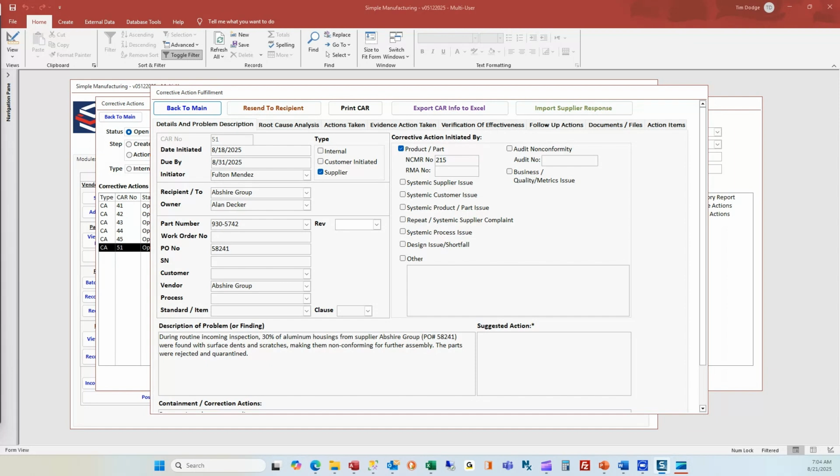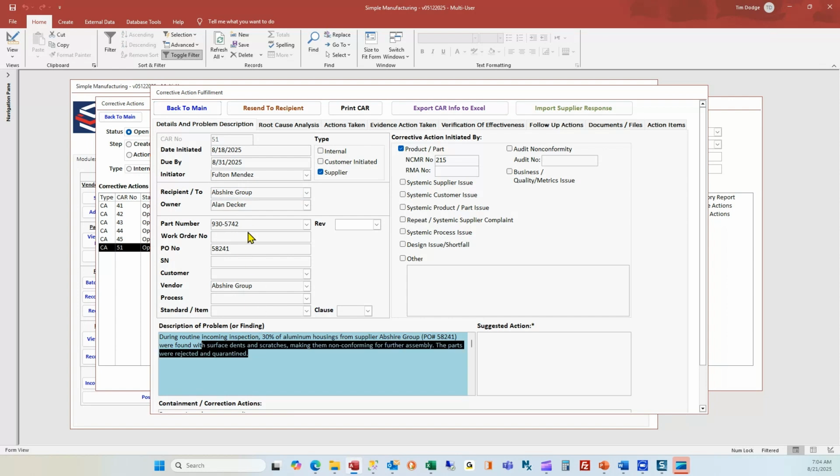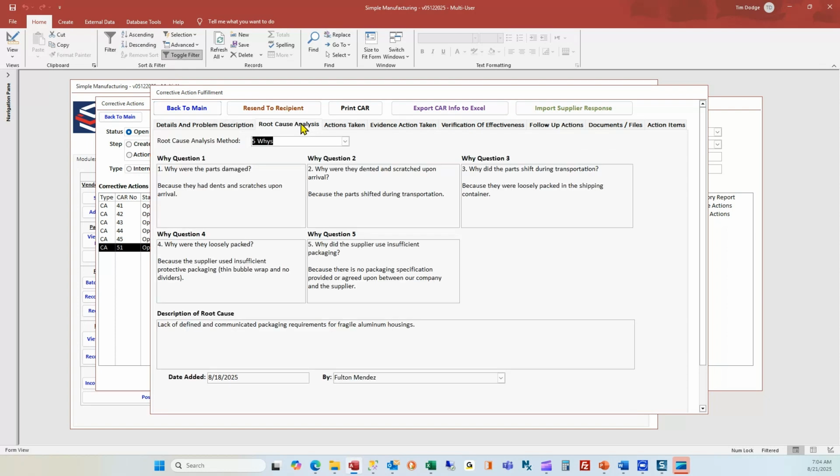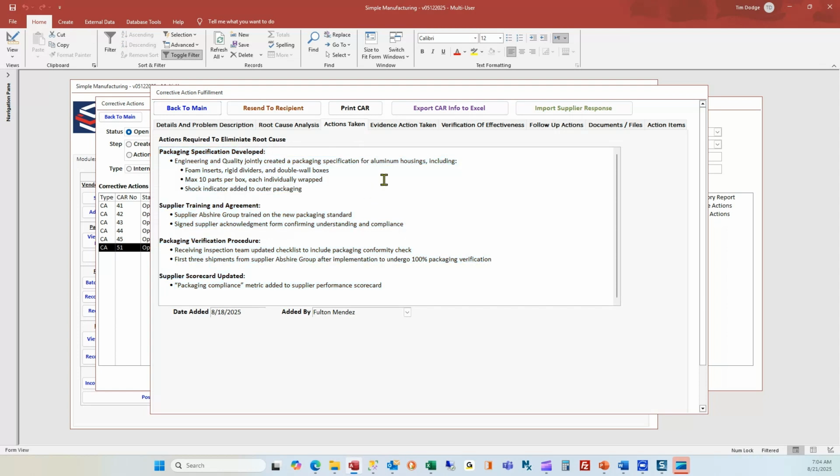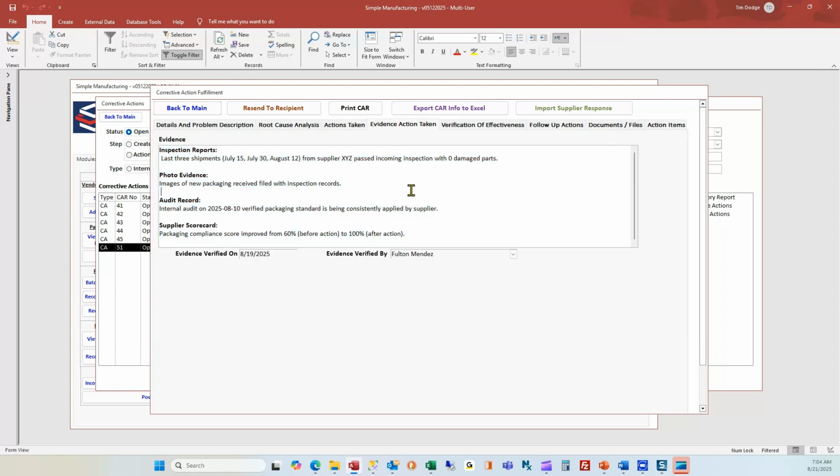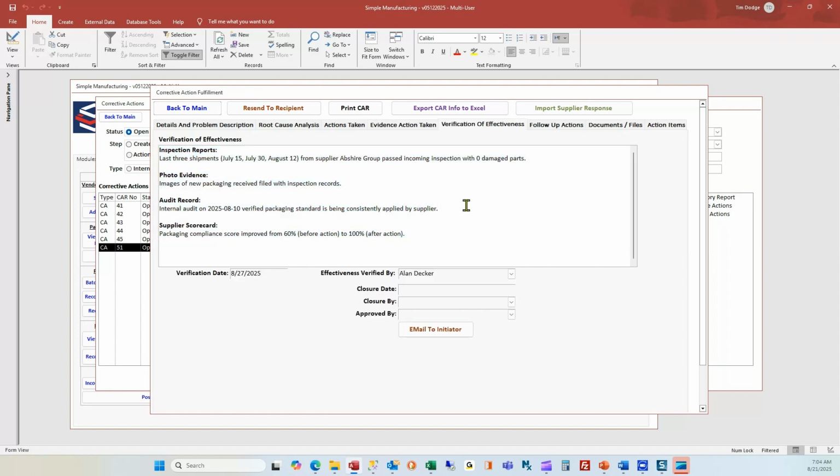This basic or simple version of the corrective action contains the minimal set of details and information to carry out a typical corrective action process. That process involves defining and describing the problem or issue discovered, a section detailing the root cause analysis, the actions required to eliminate the root cause, a section providing evidence that the actions have been implemented, and then details of the effectiveness of those actions to prevent recurrence, with closure and approvals details of the corrective action.